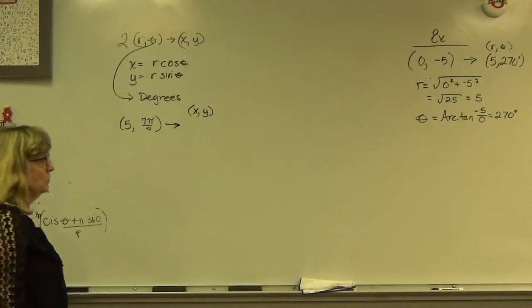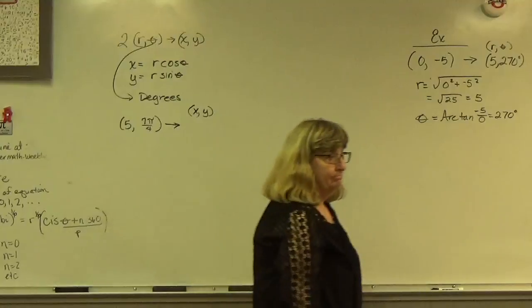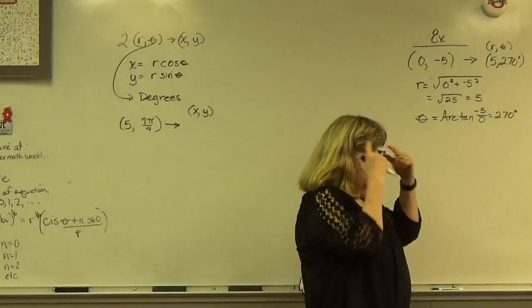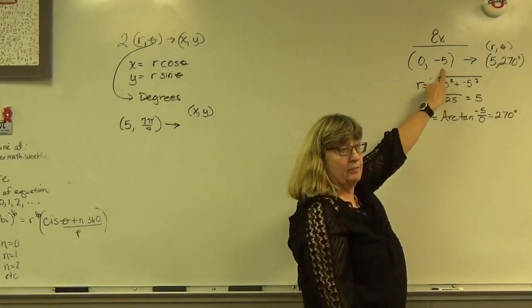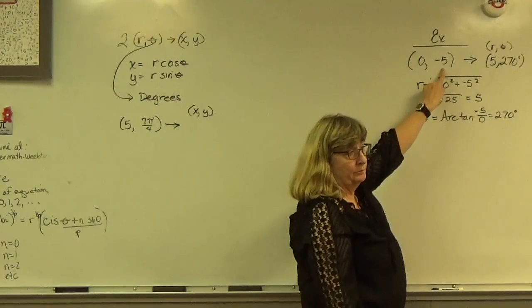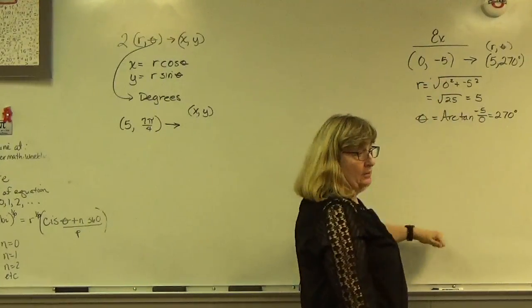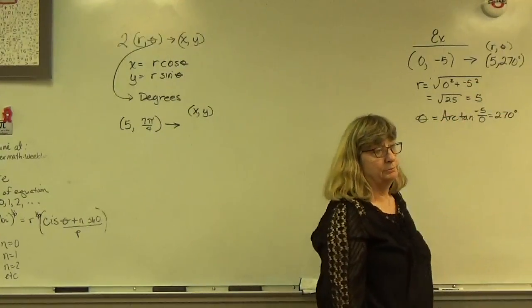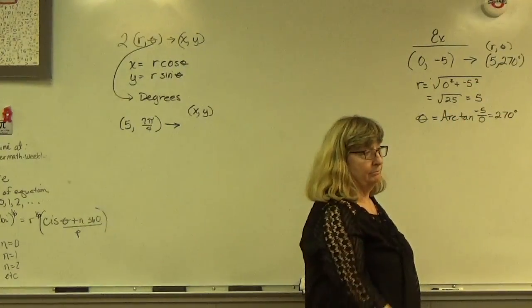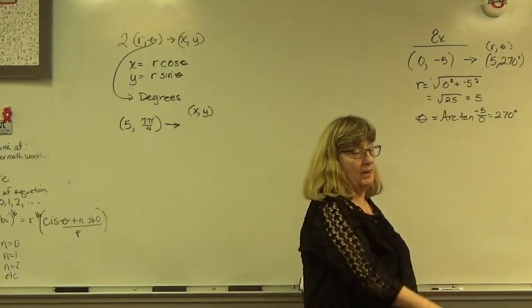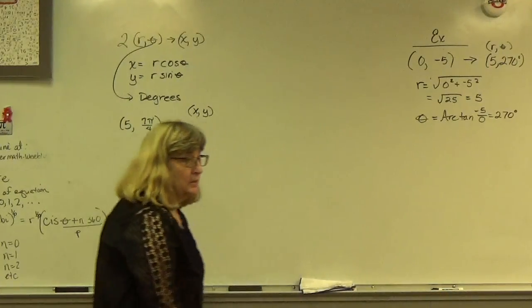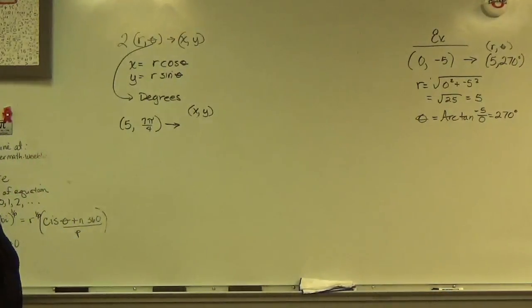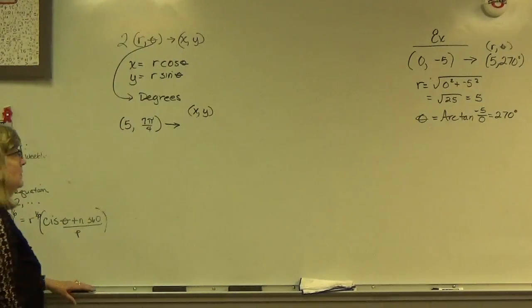Now, I didn't mention, but you guys shouldn't miss these, right? You can check, because you can visually check them. Where is 0, -5 on the polar plane? Wouldn't it be at the origin and down 5? Okay. Where is 5, 270 on the polar plane? 270 is down here and down 5. Doesn't it land at the same place? So you don't even have to graph them, but you could think visually where they look, and you should be able to check. So you really shouldn't miss any of these.